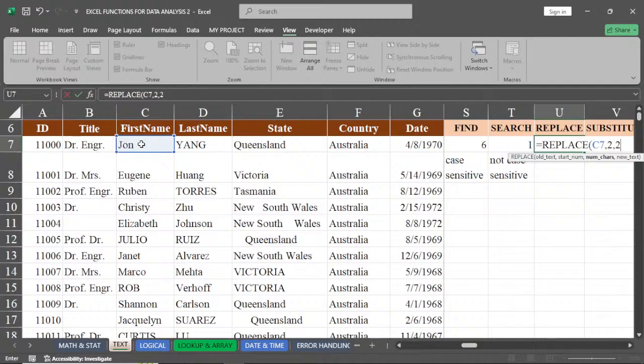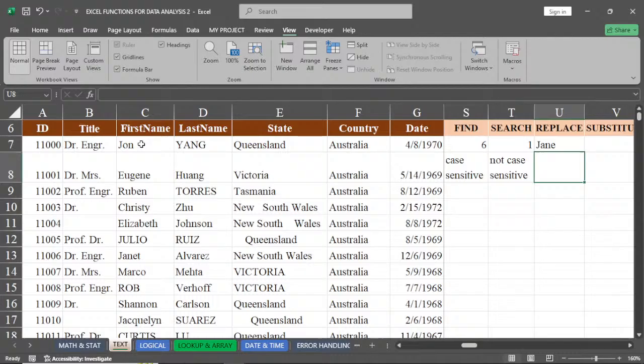And then it's asking us to write the new one we want. So we want to put in A-N-E. I think that's the correct spelling, and then we close the quotation, close the parentheses, and we hit enter.